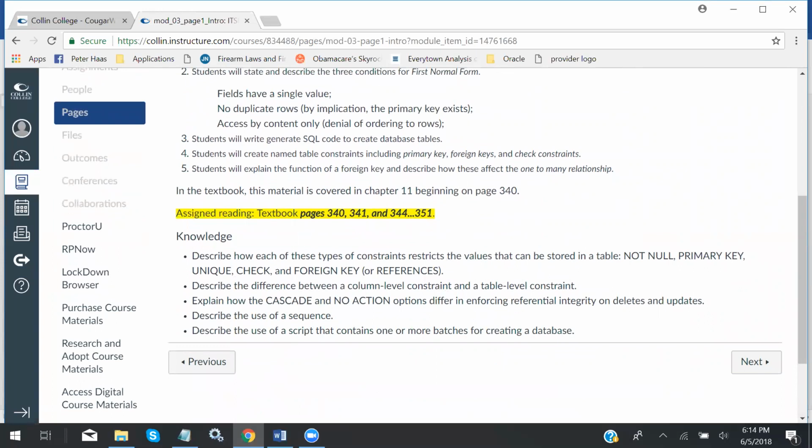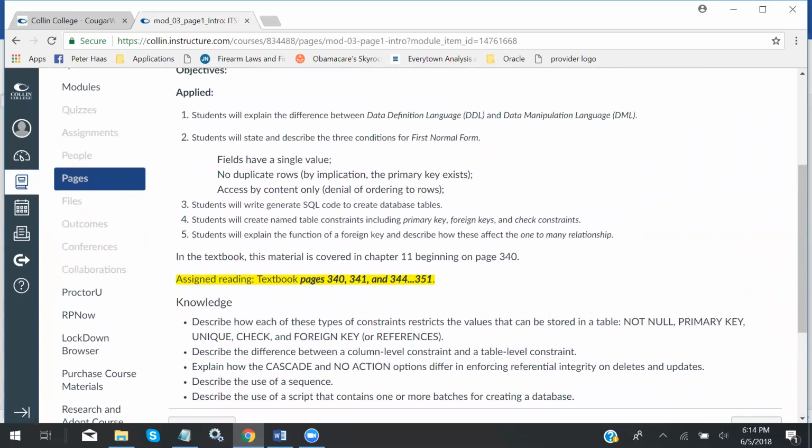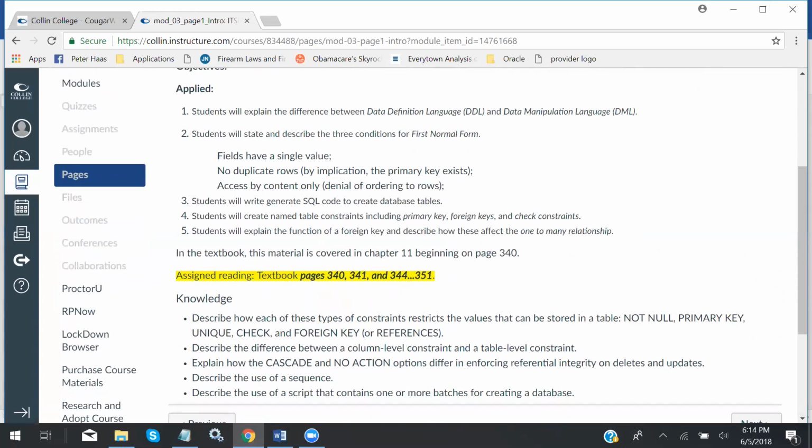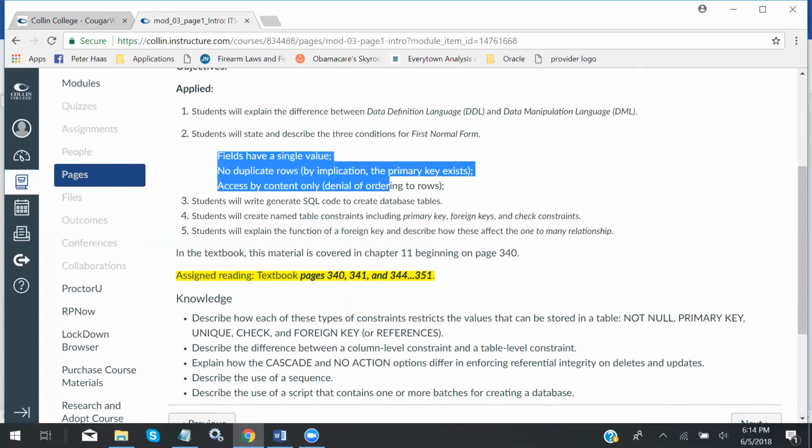We're going to talk about foreign keys, primary keys, and that sort of thing, which are mentioned in the textbook. But generally speaking, there are 3 conditions, and all databases have to follow these. First, fields have a single value. A table is made up of fields. If you think of a table as a box of index cards, and on the cards are blanks in which you can write information, there might be a place for your name, your address, your phone number. All of those are called fields. All fields have a single value.